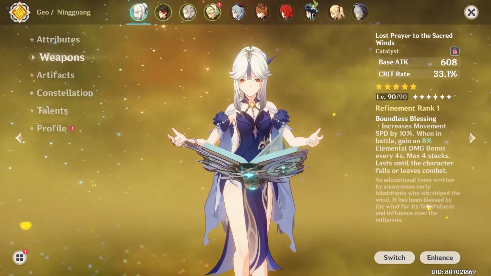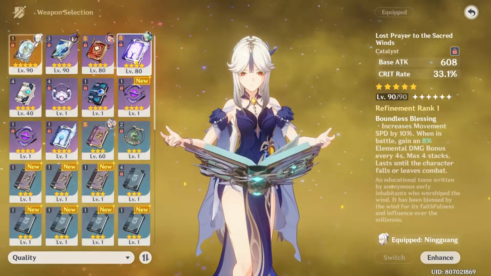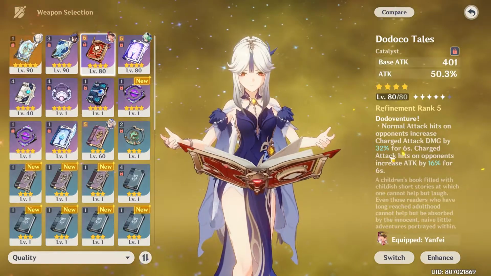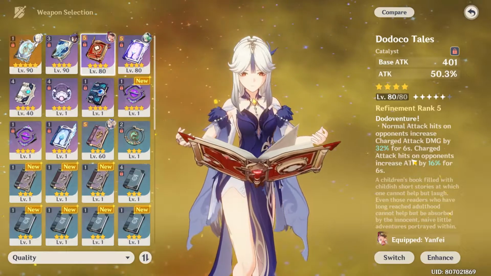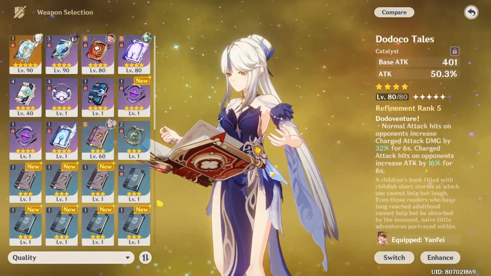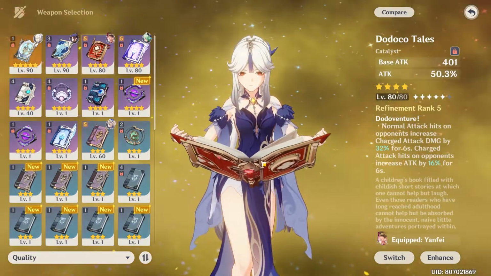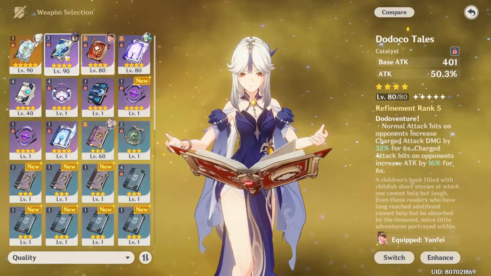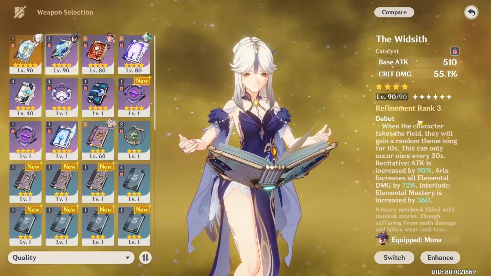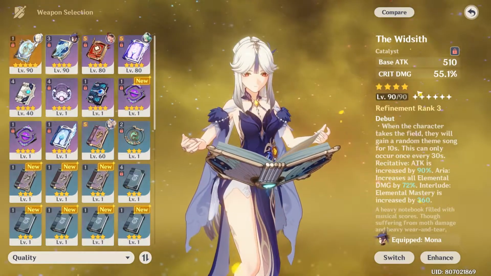But if you don't have it, which is going to be the case for the majority of players, there's no problem. You should use either Dodoco Tales, which boosts your normal attack damage and charged attack damage, and in turn it will boost your attack as well. This is a very good weapon if you have it. We got this in an event for free, and it is an R5 weapon for everyone who got it. But if you don't have this, because it was a limited time period to get it, the best in slot weapon is Widsith, and this weapon is so good and easily recommendable for so many characters, especially for Mona.